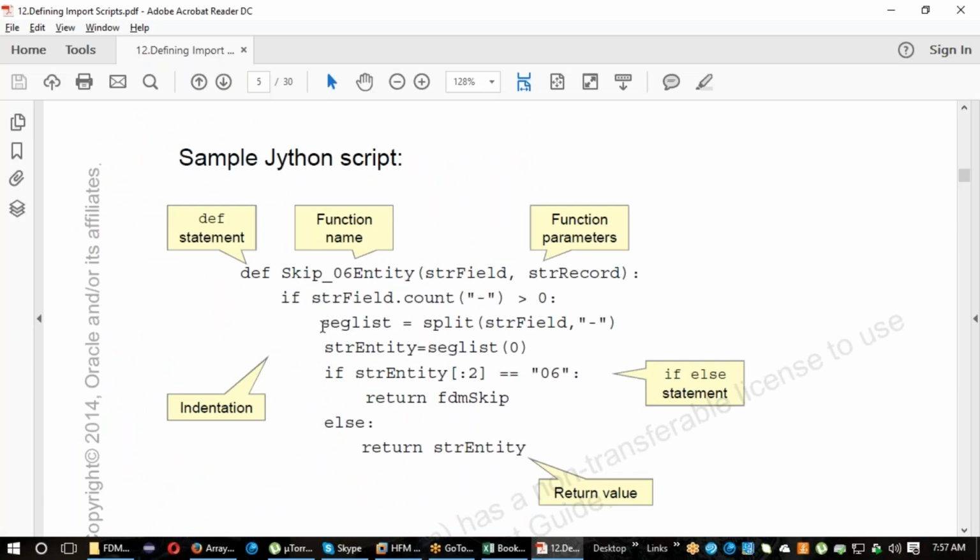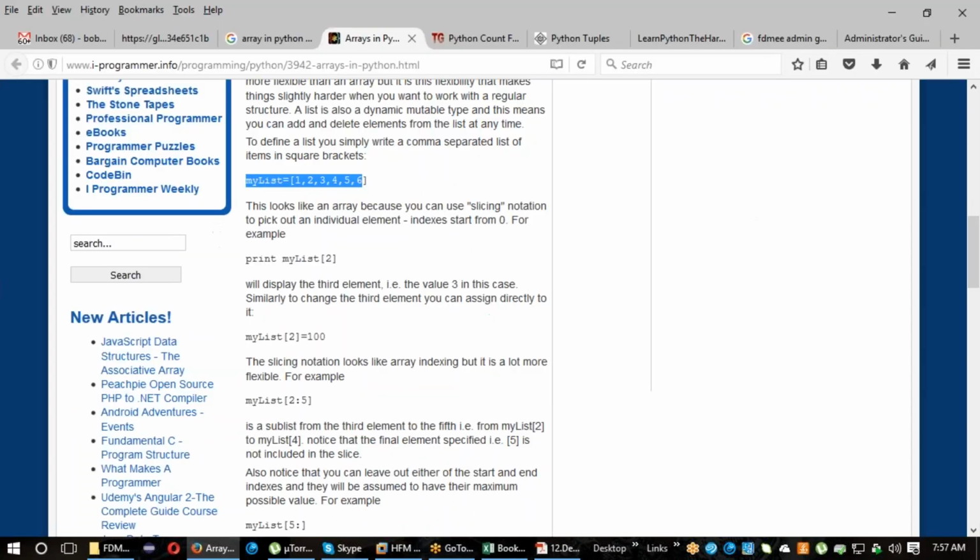So you need to know here what we did. My list is 1 2 3 4 5. Here in this exercise, the list has the values 1 2 3. And here we are saying 0 is my value, that is 1. If you give this, the value will be returned.